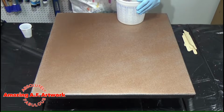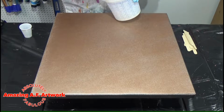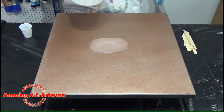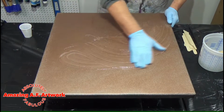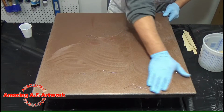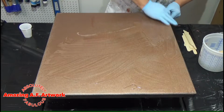Okay, so right here, I put just some resin down on the painting itself and let it sit for a little while. It gives it a little coat to help everything slide around. After I let it set, I take the heat gun over top of it and pop some bubbles too after I get done mixing up the rest of the pigments and paste and paint. And yeah, so just watch this.